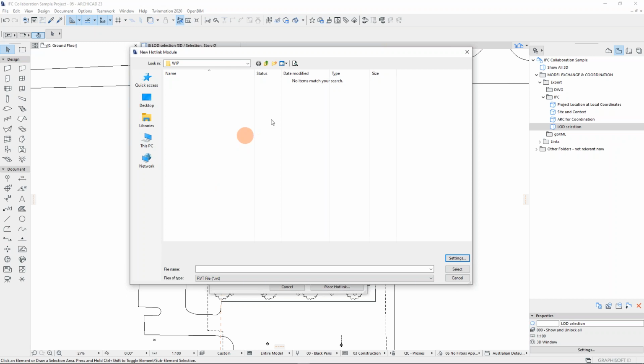So that's pretty much probably the most critical option that the add-on will ask you. Sadly, I don't think I have an RVT file that I can find relatively quickly, but that will be the main thing you need to consider. Let's click on cancel here.